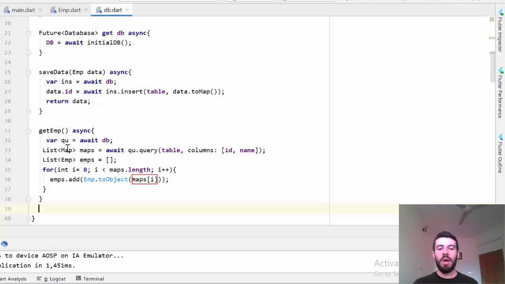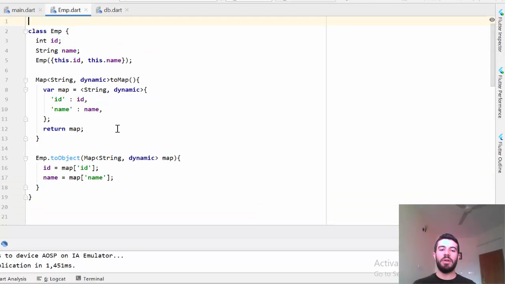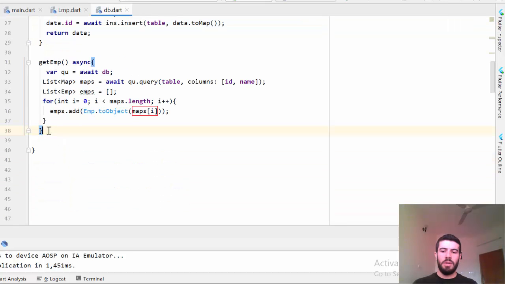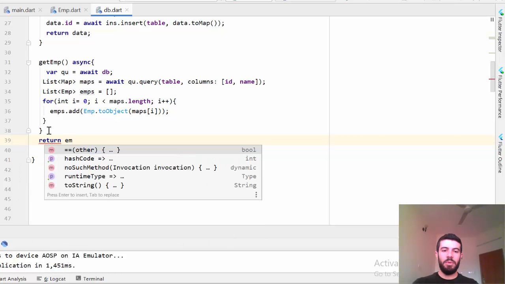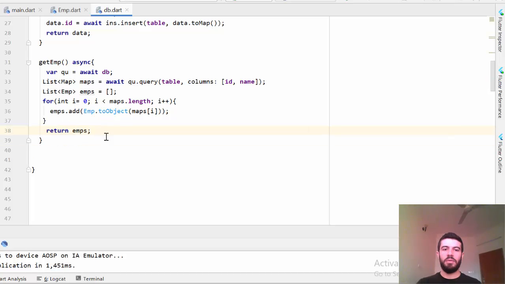After the loop, that means I will return every single map inside the list of map. So here I have the one map and convert it to the object. Here, I add toObject. Now I have a map and convert it to the object. Now complete, I just make a return of employee or emps, return of employee.